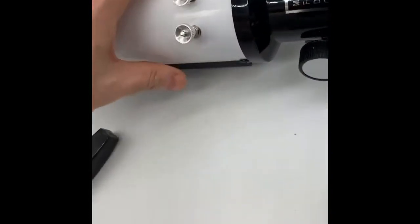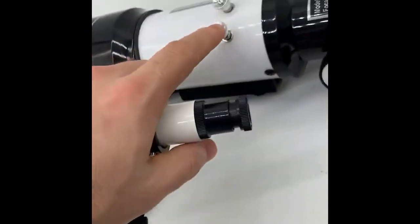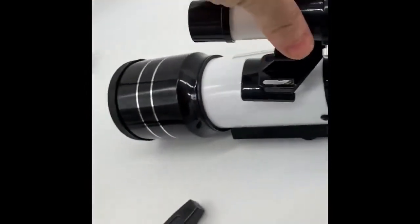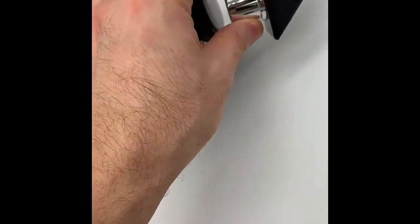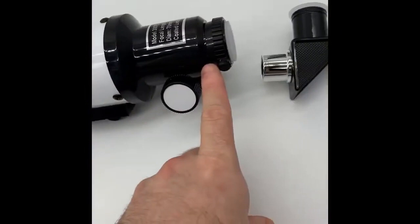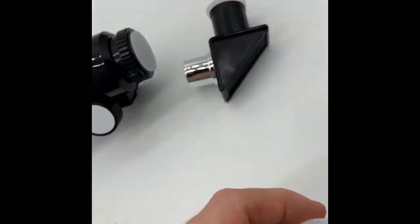Alright, so here is our telescope. You'll see right here, it's got 2 external screws. Those are for our finder scope, which is right here. Now, to attach the lens, we're going to take off our cover, put the metal part into the main part of the telescope, and then our eyepiece, which are in these little cases, would go right there on the top, and you'd be ready to go.